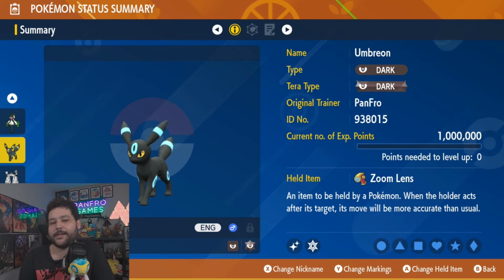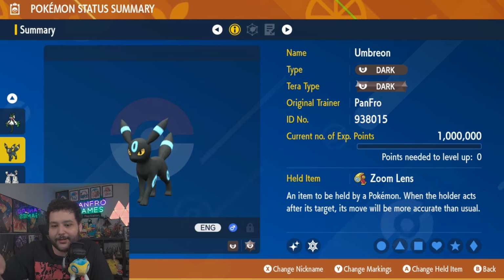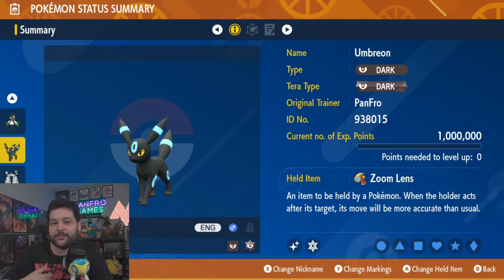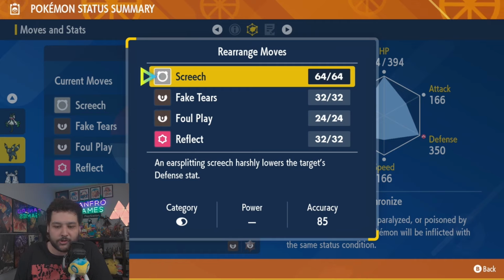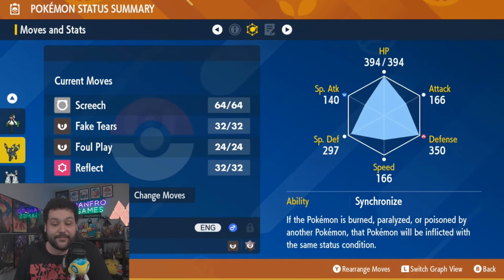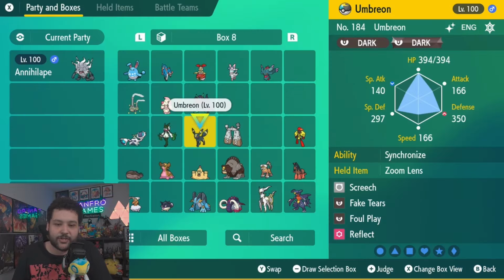And we're going to be using the item Zoom Lens, because we're going to be slower than the Sceptile, because, you know, Sceptile's like base 120 speed. So the Sceptile's going to hit us first, which means Zoom Lens is going to activate and then make Screech a 100% accurate move. And I'm running max HP, max defense with a plus defense nature just to be extra safe, but it doesn't matter. Sceptile doesn't have a move that can knock us out, so you don't really need to be as precise as I am, but I just am in general.